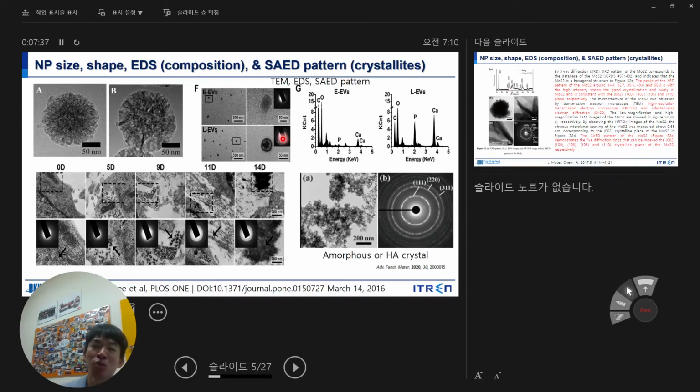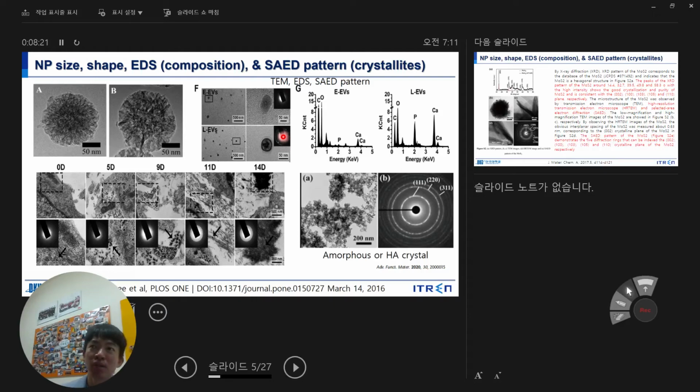So you want to know which kind of composition is there for having this crystallinity. And then you can see the EDS together. In EDS, you can see calcium and phosphate and carbon and oxygen from the original composition of your exosome. And the P and Ca are special. You can see late exosomes have a lot of calcium and phosphate. So we can say this kind of link is from calcium phosphate crystallinity, like hydroxyapatite or other things. When you look at the composition ratio between calcium and phosphate, you can assume this is calcium hydroxide, or just calcium phosphate, or any other form.